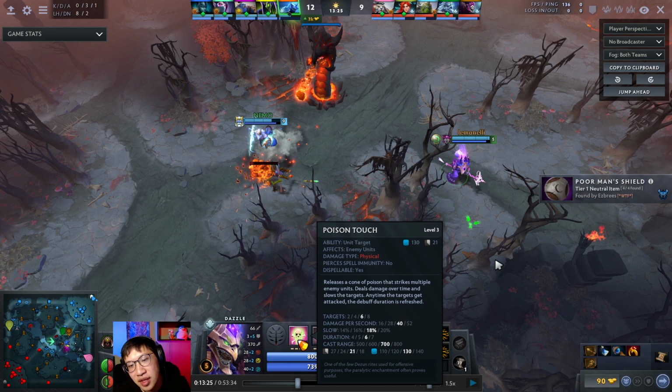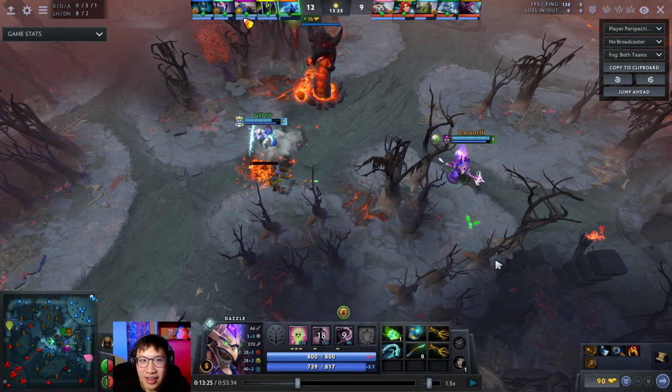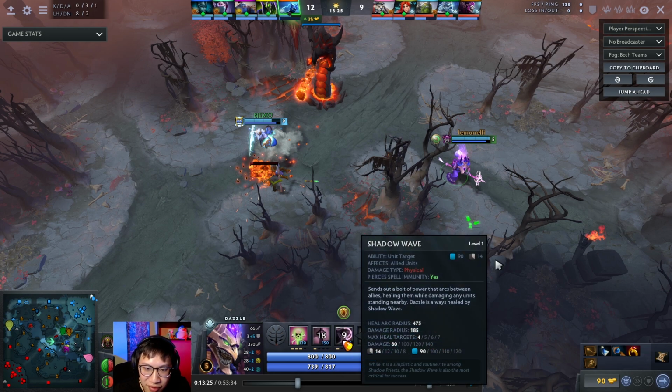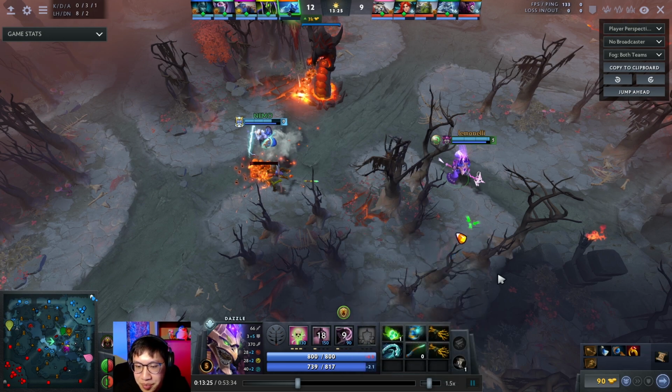So having 1 point in all your spells is really solid. I often like to max out Poison Touch. However, Poison Touch is a very aggressive spell, and if you're not playing aggressive, then Poison Touch loses a lot of value. And so in this game that has not been going the best for you, I would probably leave Poison Touch at 2 points and start to max out either Shallow Grave or Shadow Wave.